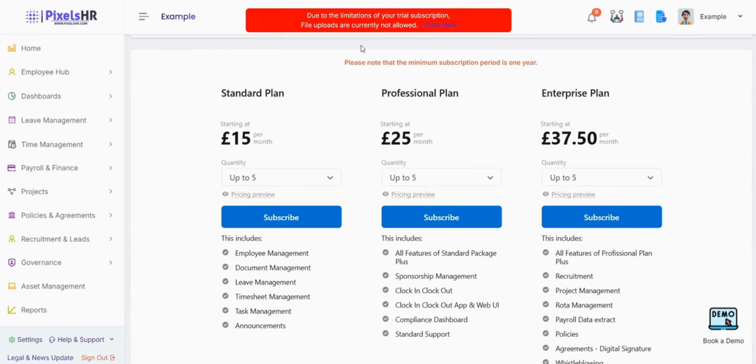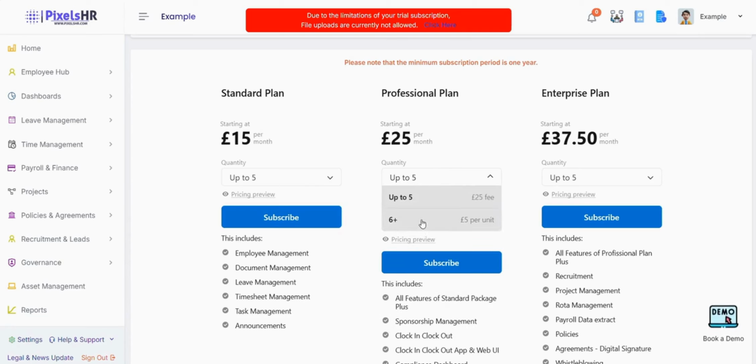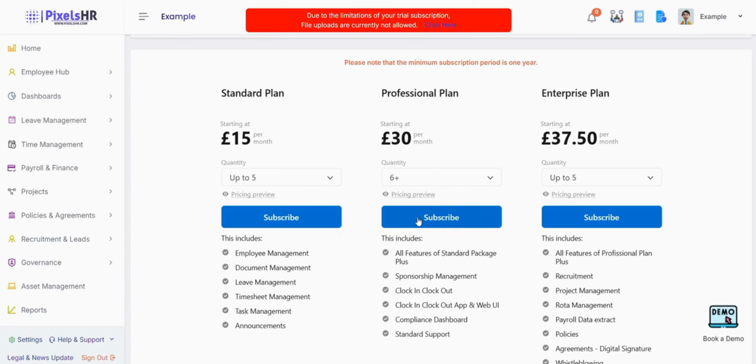If you have just 5 employees, go ahead and select Subscribe straight away, as this will give you the correct pricing for 5 employees, which is the minimum amount of employees you would need to have a subscription with us. If you have more than 5 employees, please select the drop-down, select 6+, then select Subscribe.